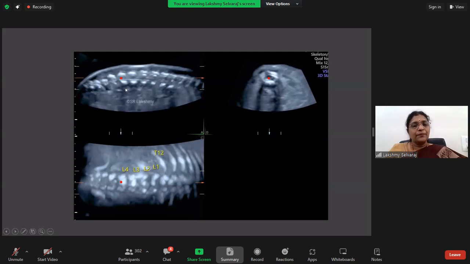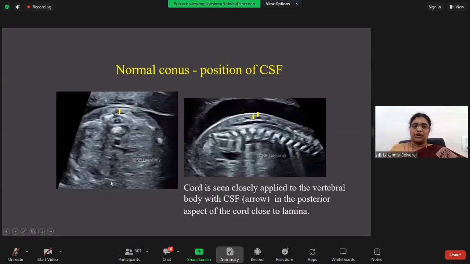When you add VCI, you will be able to see the ribs here, and if you start counting from the last rib, it will be L1, L2, L3, L4. You know the reference dot is at this level, and you identify that this is going to be a low-lying conus. You also see that when you have acquired the volume, there are areas of unossified vertebra here. So this is definitively an abnormal conus with a partial sacral agenesis. We will come to the 2D images and then I'll take you to multiplanar imaging.